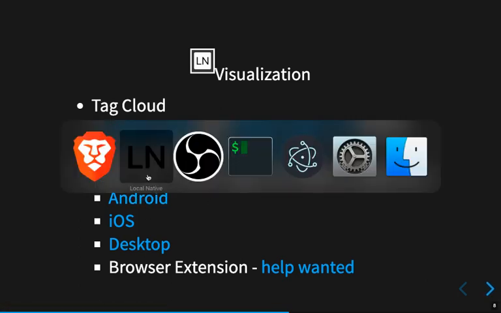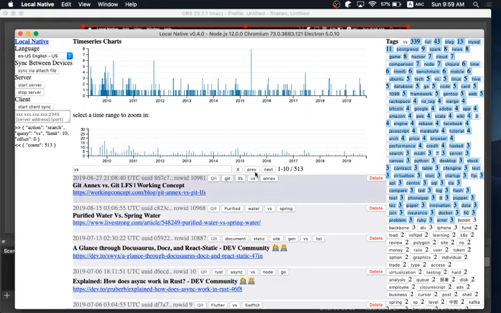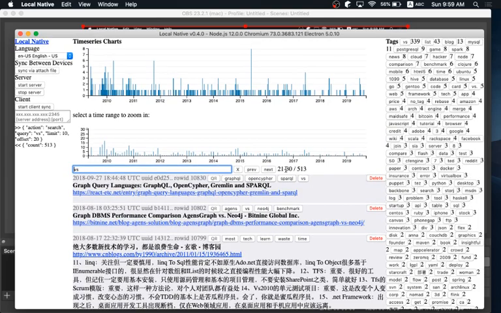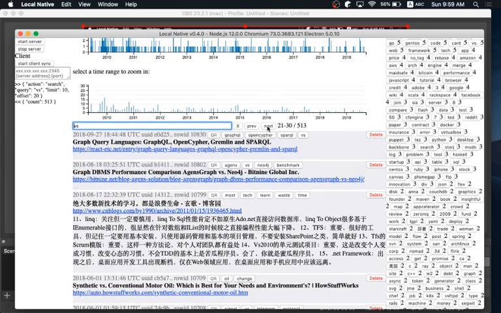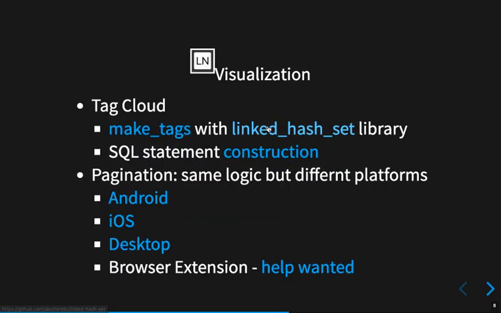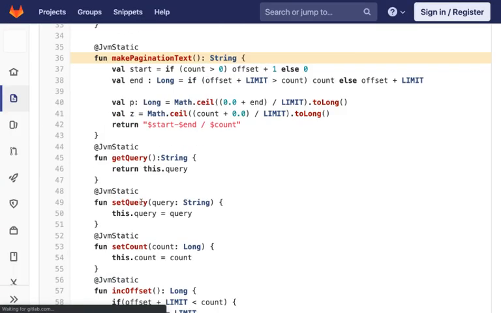Then there is pagination. When we're doing something like previous and next, this is called a page. Every page has 10 records. You click on next, and it shows your next page of records. How this is done, actually, is not in Rust. This is done in the upper-level language or platform framework. For Android, we implement a logic for making the page.